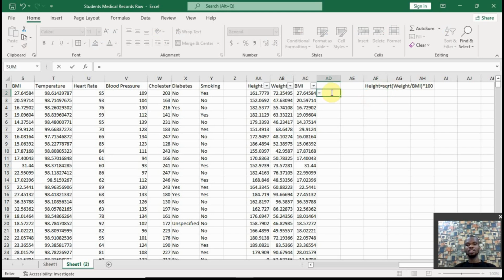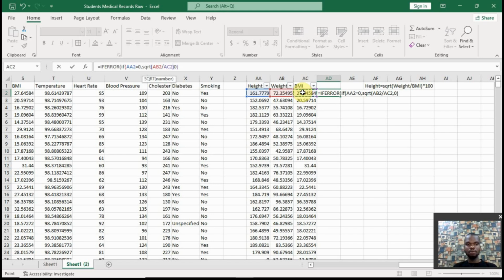Okay, so we are saying that height, we want to say if error first. If it gives us an error, return 0, and the expression that we are telling it is it should check if the value in height is equal to 0, that if it is equal to 0, it should perform square root of weight divided by BMI. You have to be careful here.